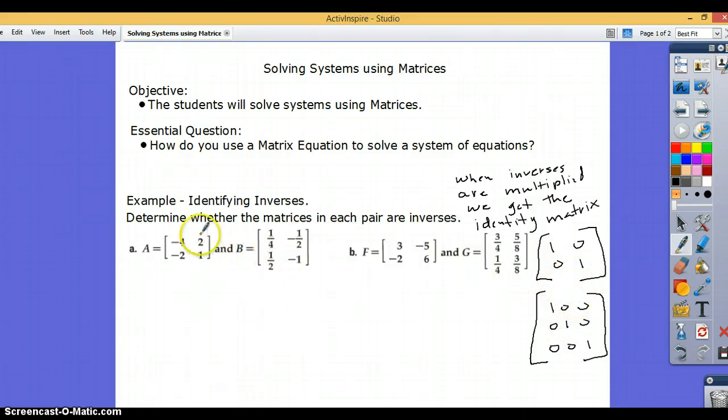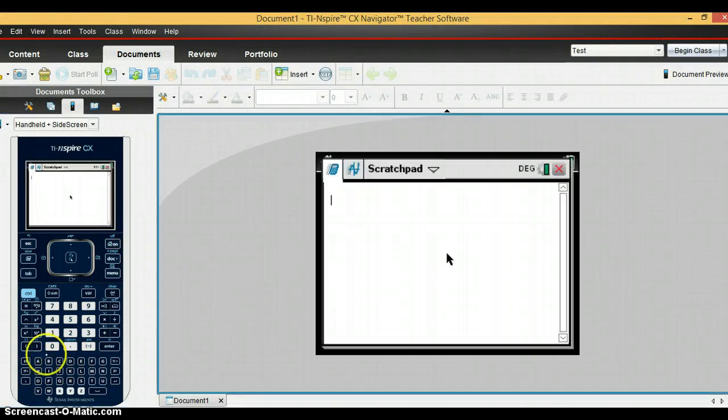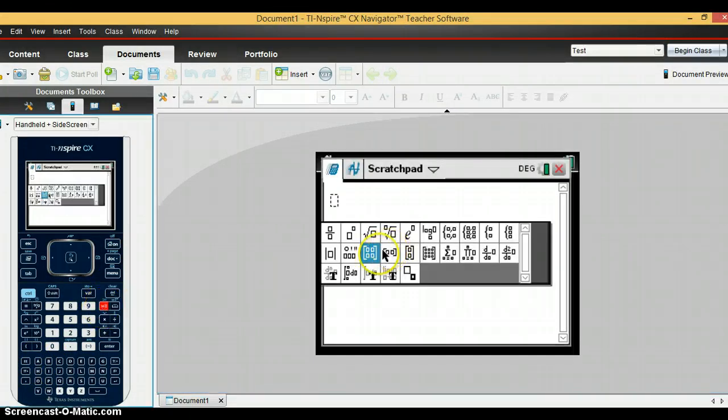That's one option. Or you can take one of them and raise it to the -1. I'm going to show you both methods with this problem real quick, and then I'll let you guys do this one. Alright, so actually we'll probably just do them both. So if I'm going to multiply those, I need to go to my calculator. Alright, so we're dealing with two 2 by 2s. So we want to press this button. You want the 2 by 2.